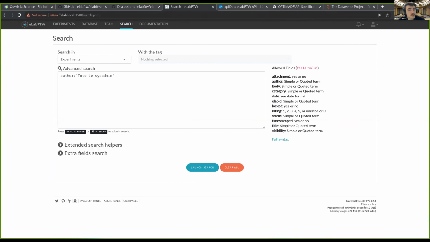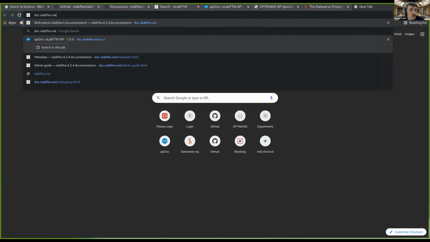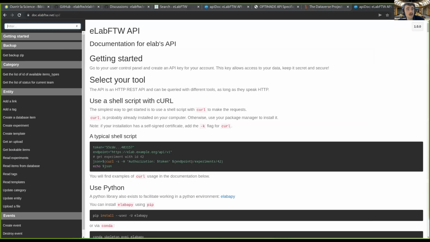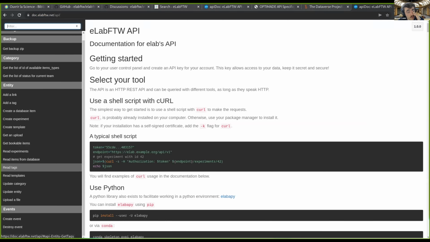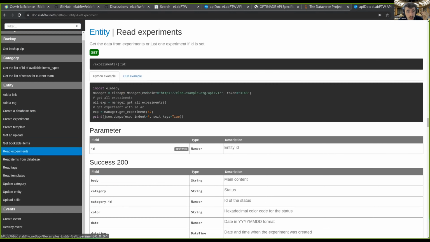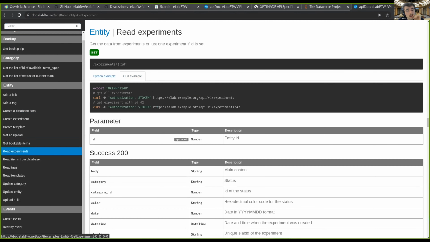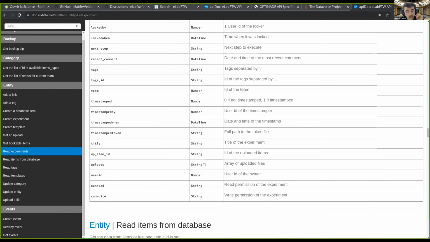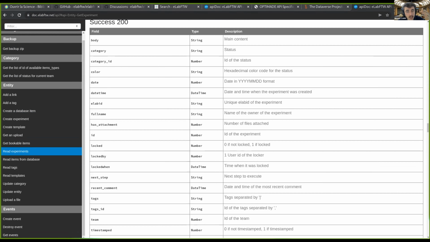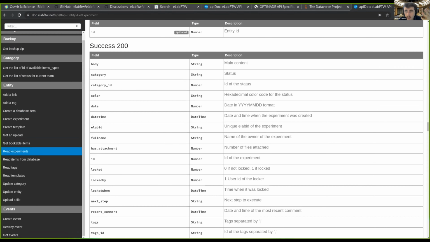Of course there is an API for eLab. You can browse the data, and the idea really is to be able to query with Python. There is a little Python library that is published, or with curl, and in there you see fields which are very specific to eLab, but some of them are not that specific. For instance, the date. You can imagine that many lab notebooks will have a date.